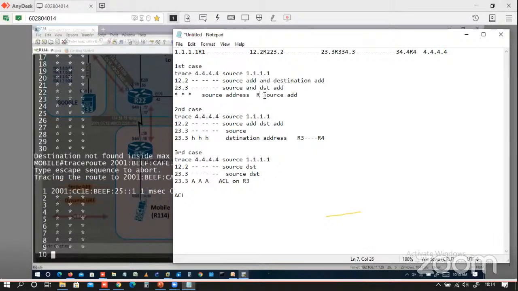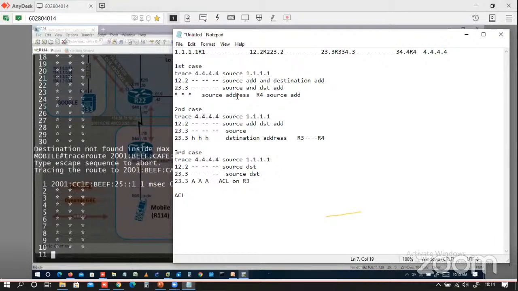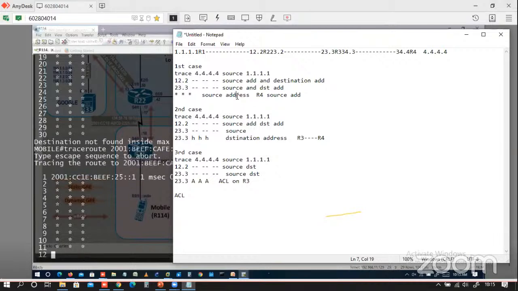Okay, so Niraj, let me just say this. Normally when you do IPv6 pings, you have to be very specific. So you have to say maybe traceroute IPv6 and the address. But in this case, I don't see that. So that might be the reason why the packet is not reaching its destination. Okay, any other idea? Look here.